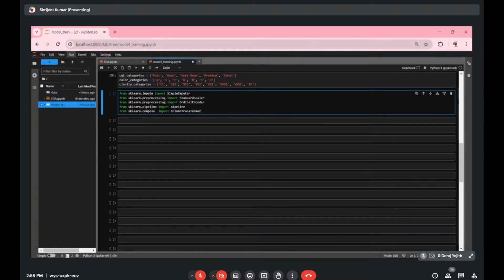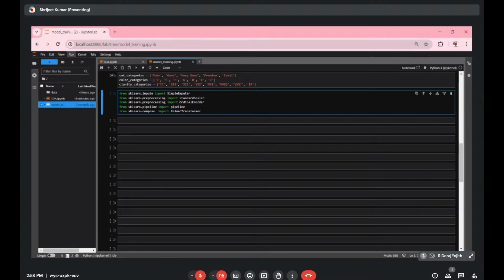Like, I have one categorical column and one numerical column. Imagine pipelining like pipes in real life. For the numerical category and for the categorical category, we will define two different pipelines, and in each we will define particular steps.